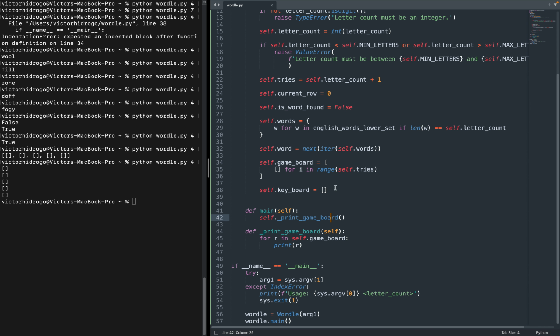So we can go back to our game board and then put in the placeholders for that.